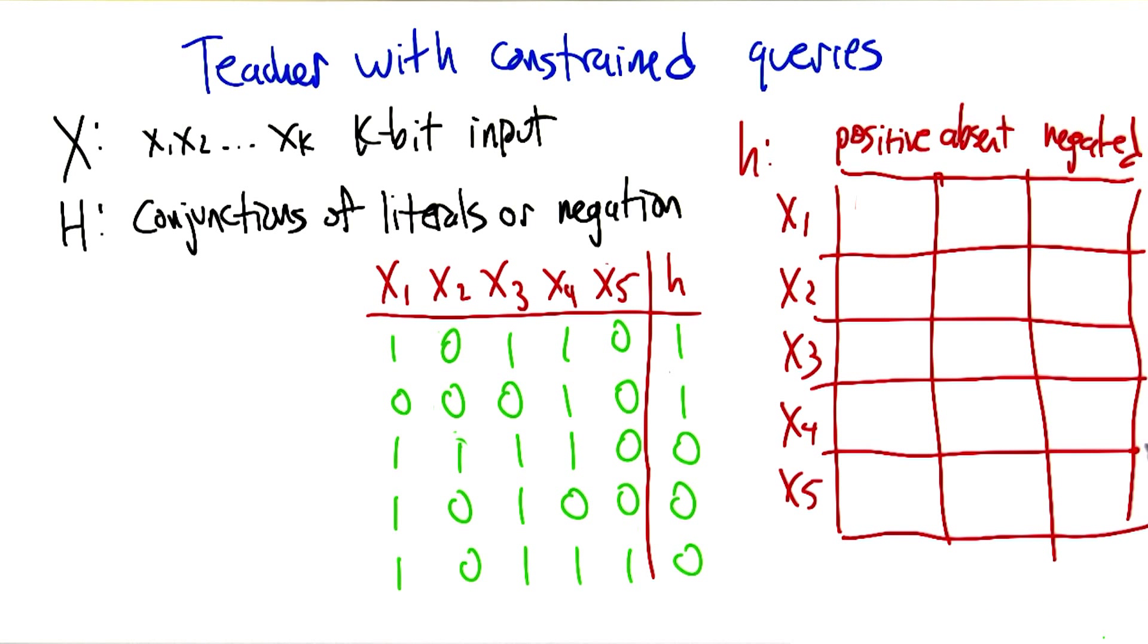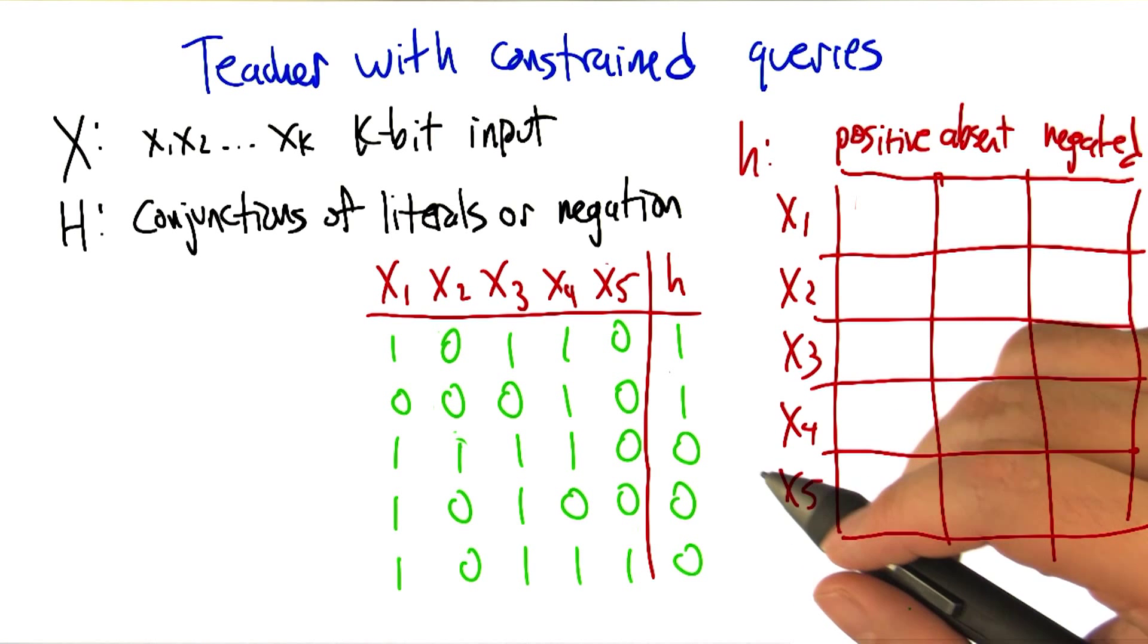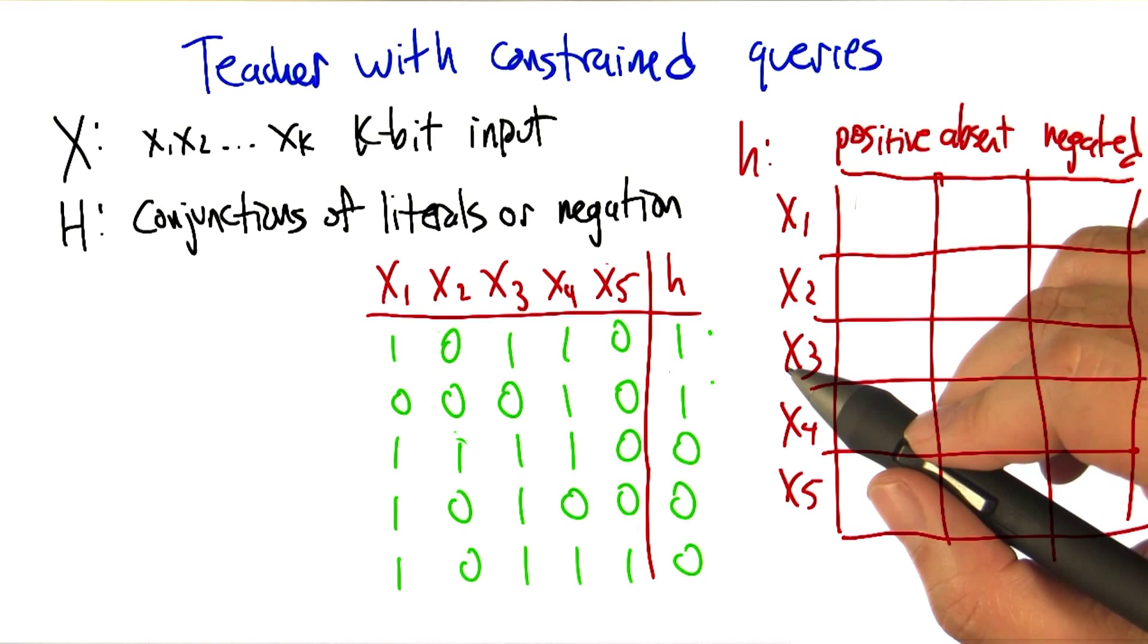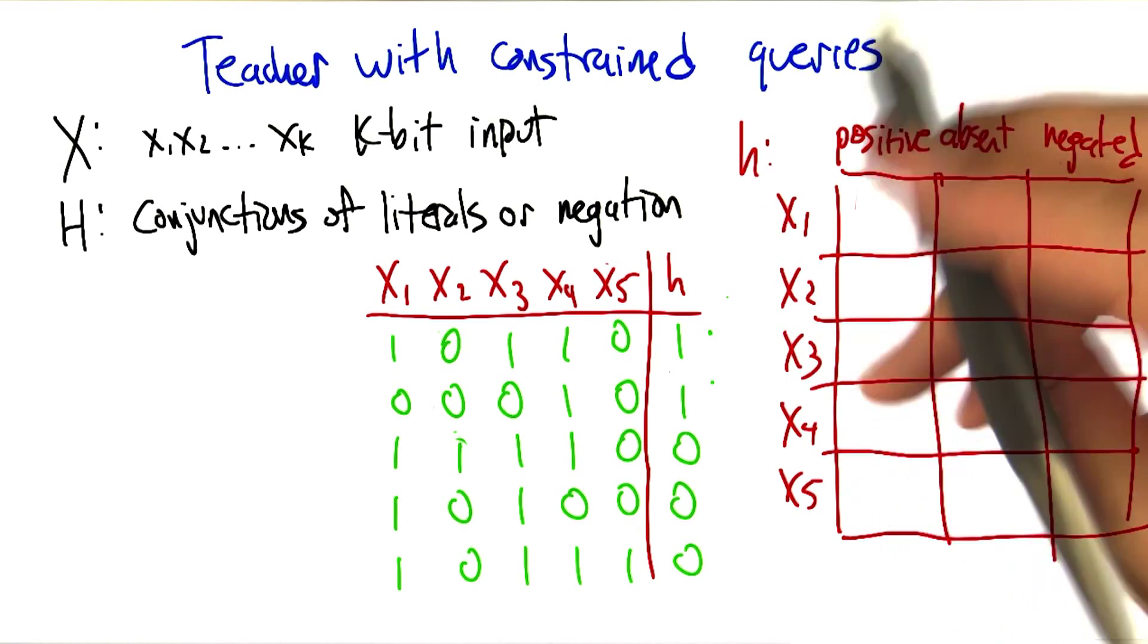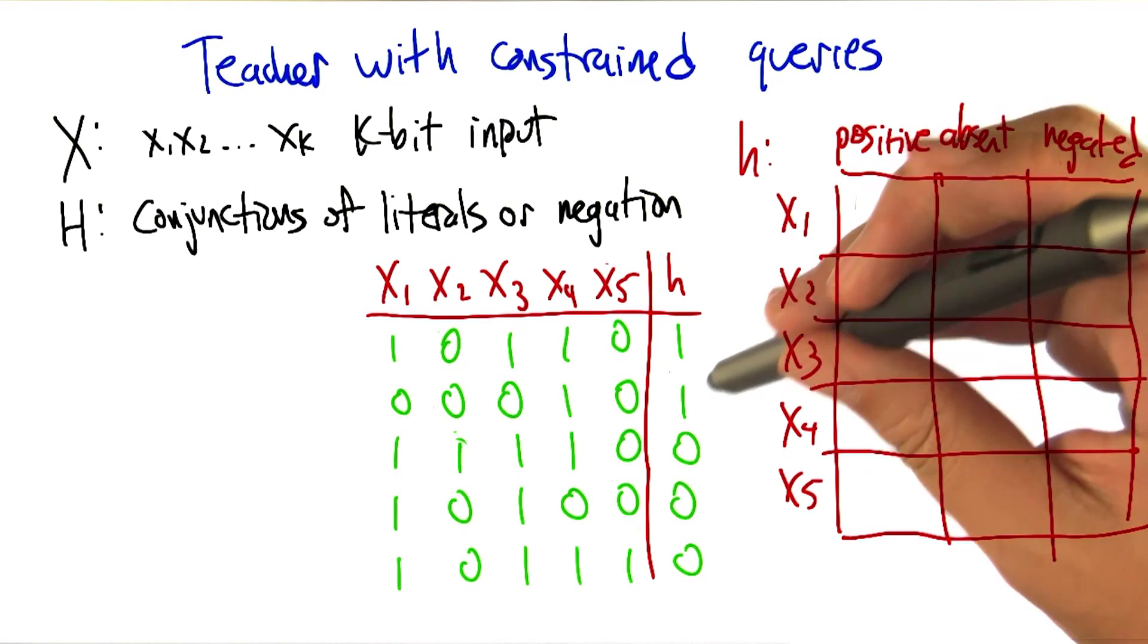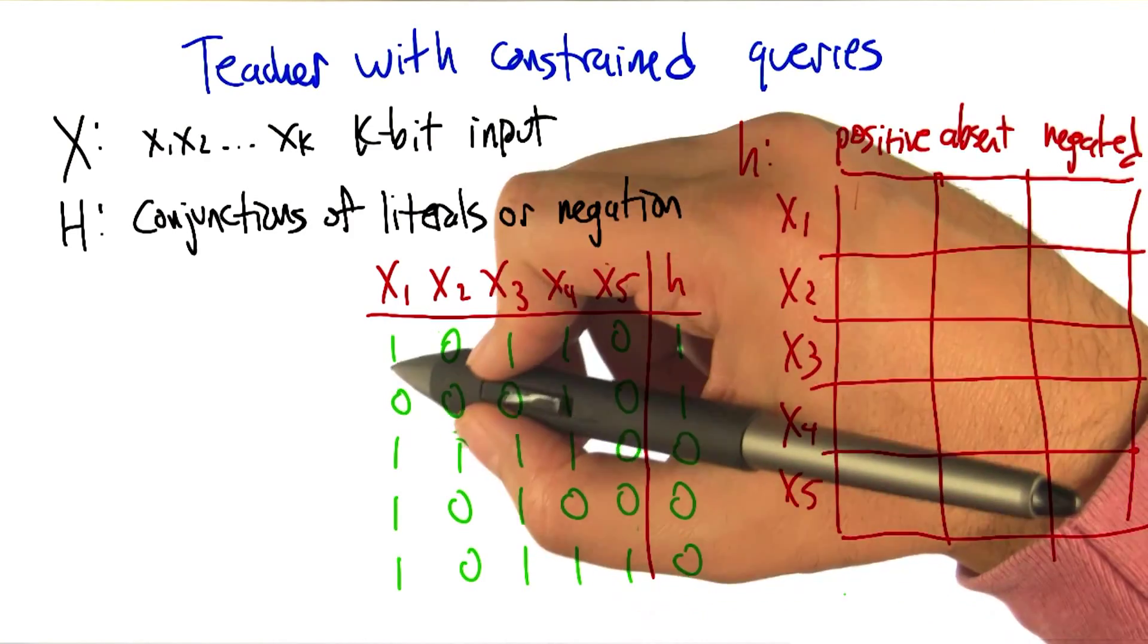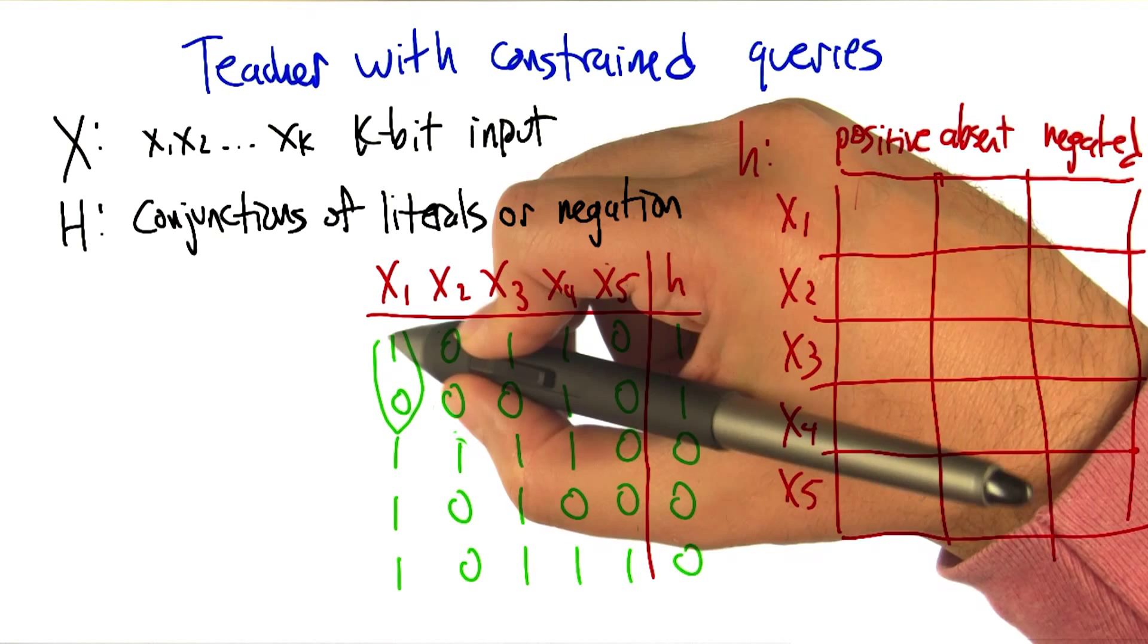How do you start with this now, Charles? Okay, so the first thing I'm going to do is look at the first two examples, and the reason I'm doing that is because I know they both generate true. And so I'm going to look for variables that are inconsistent. So if I look at x1, for example, it's a 1 in the first case and a 0 in the second case.